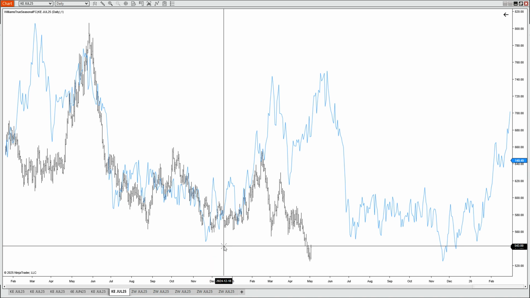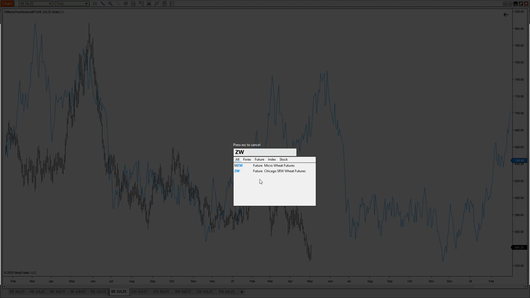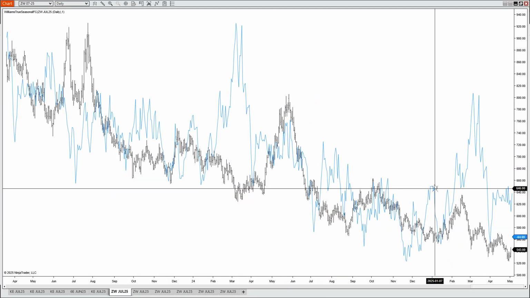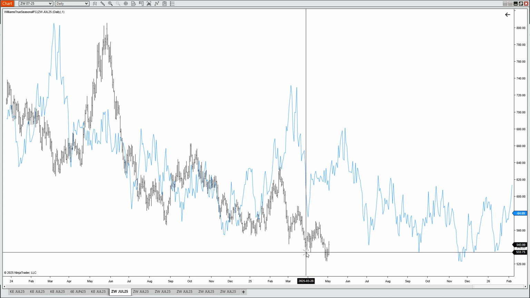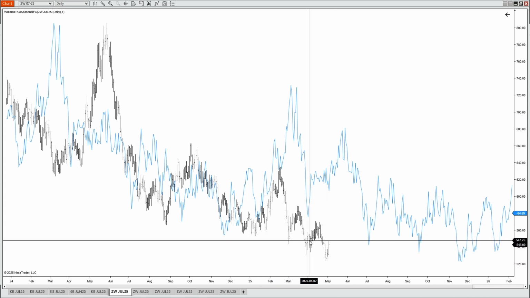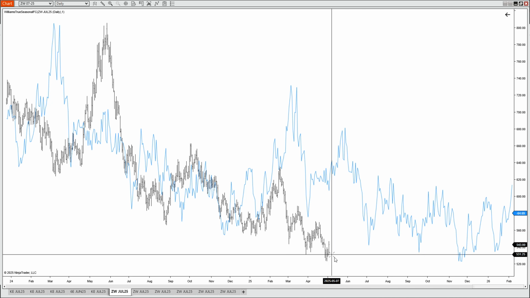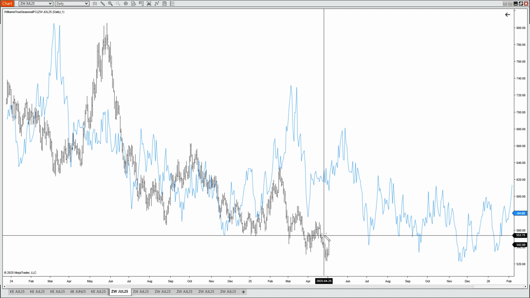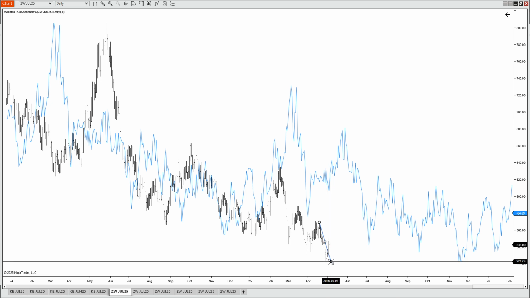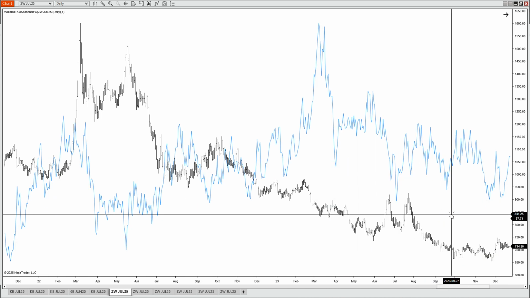So that's the thinking here, and I'm going to show you why I would go long Chicago wheat and not Kansas City. So here's Chicago, just generally a little bit stronger than Kansas City. So that's why I'm looking to stay long Chicago. I got long. There was a qualified trend line coming down here like that, and I got long right here. So let's see. Maybe the bottom is in.